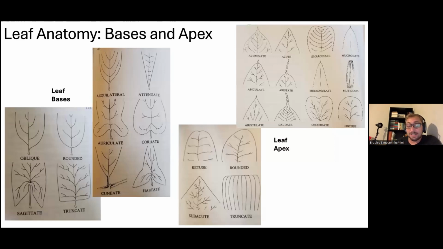Leaf bases and leaf apices, or the leaf apex, have their own terms. Of course, everything has its own term. It's never that easy. The ones I like to use a lot in the leaf anatomy for leaf bases are oblique, when the bases are uneven, rounded, or cordate, nice and heart shaped. The leaf apex, I like the acuminate one. Acuminate is like if they took the tip of the leaf and they pinched it to a point, and it just has a nice long point to it. There's acute, where it forms an acute angle. Obtuse, really rounded or forming an obtuse angle, are the ones I use a lot.